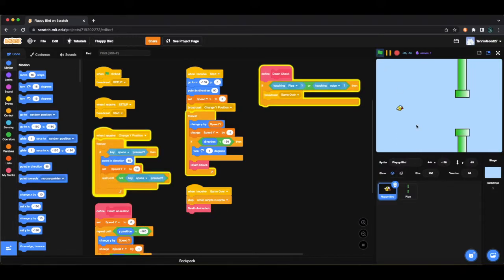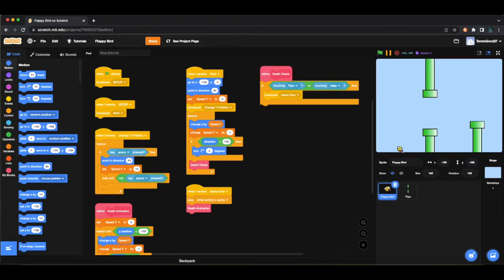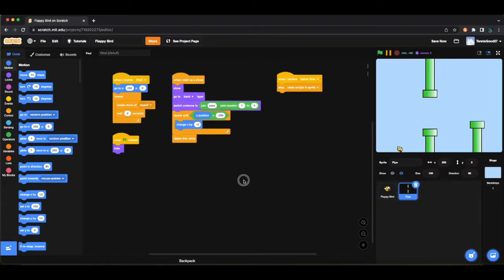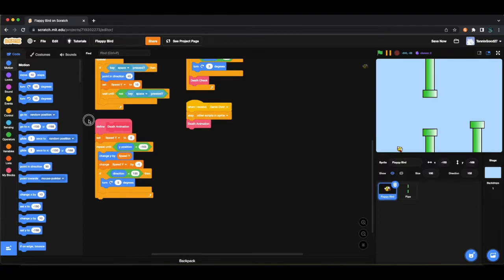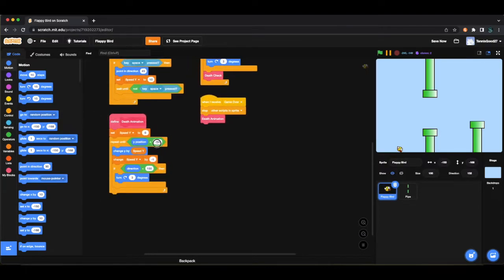For example, if I die right here, the death animation doesn't look very good, right? It feels as if our bird hit his nose on the ground. So to fix this, in the player sprite, under death animation, you can repeat until your Y position is less than negative 170.